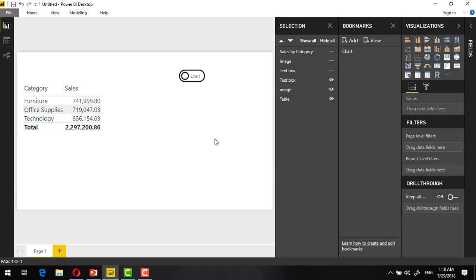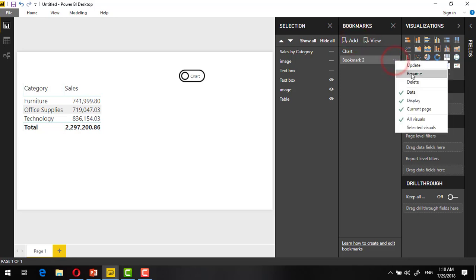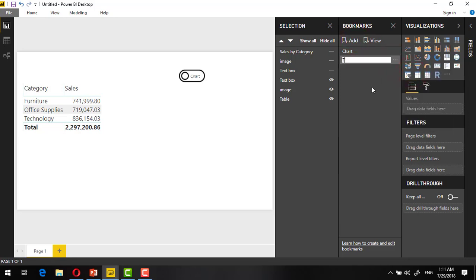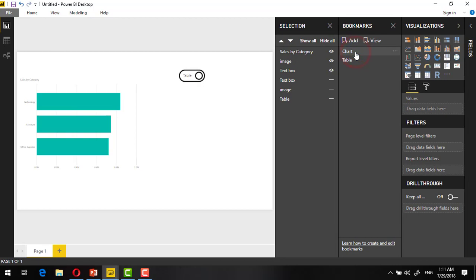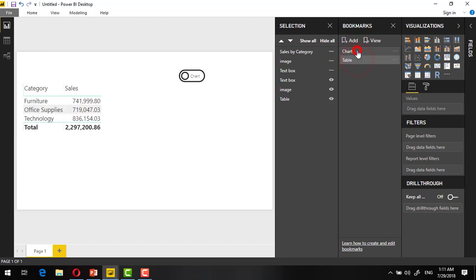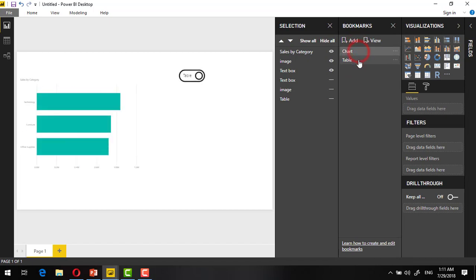So this setting is telling that right now you are seeing the tabular view, and click here to switch to the chart view, and I will bookmark this as a tabular view. Alright, now I can click on the chart and table from here and can easily see that by navigating these two we can see two different states.